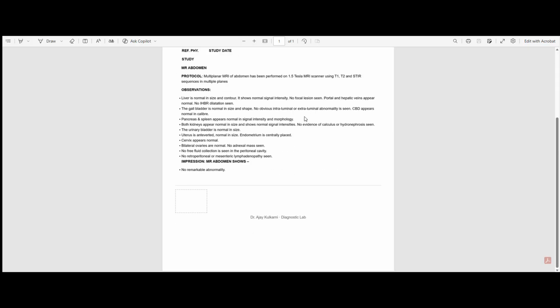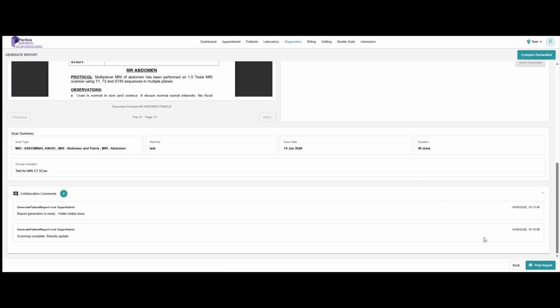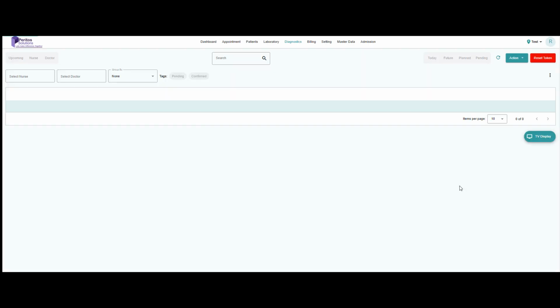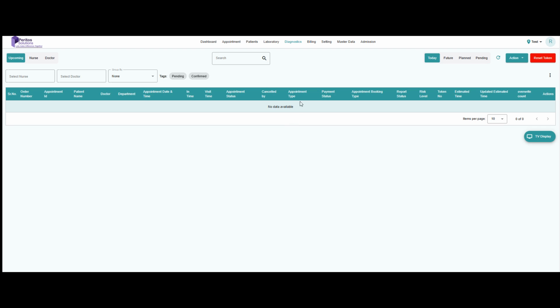Yeah, so this is how the medical report would look like. And when you generate, you will follow the templates that we have in the system for generating the medical reports. But feel free to add your own. Then you can print it multiple times. You can go back, and this will send a notification to the patient as well that the diagnostic report is ready for them to review.